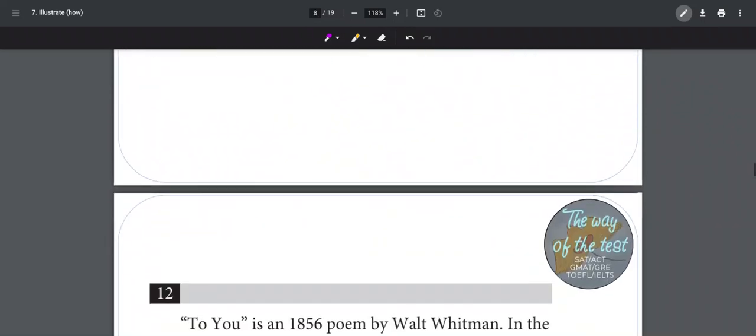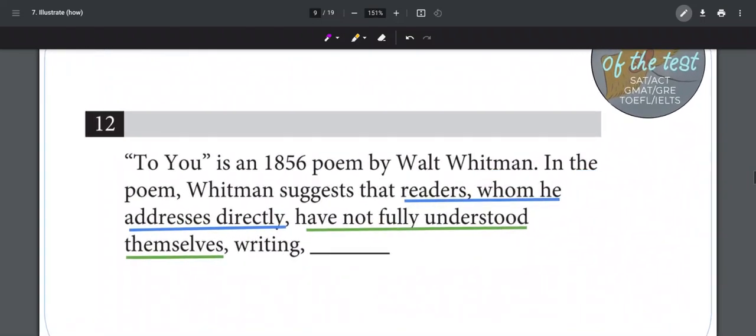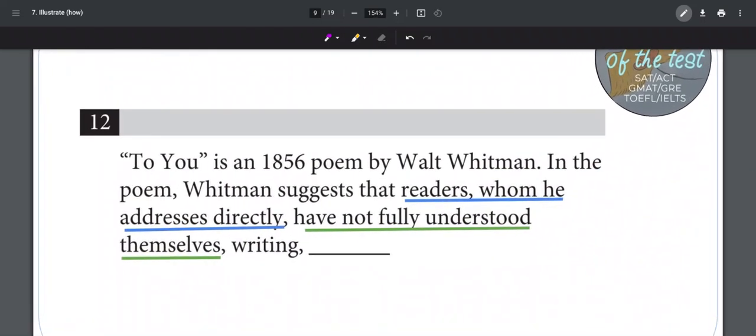We're going to analyze the text. First, we analyze the prompt. This is the prompt, the question. They tell us the name of the poem, which is called To You, and the date and the author of the poem. Sometimes the date is important because we know the kind of language they're going to use. In this case it is 1856, which means they're going to use Old English, so we have to get ready to look at some words we may not be familiar with. We may have never heard them, or we may have heard them but not know how to use them. Again, we are not focusing on that.